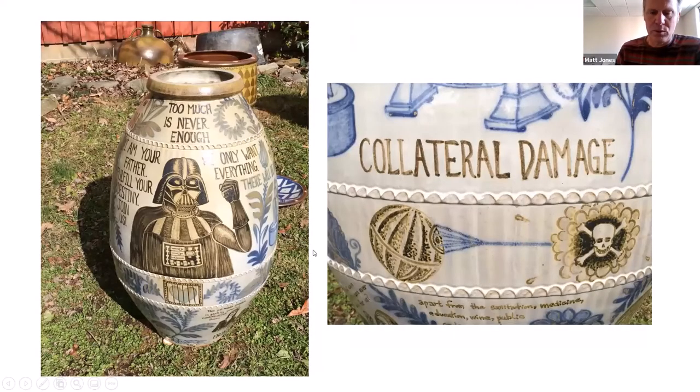Let me just go, did I miss one? Oh, here we are. Too much is never enough. We only want everything. And here you have Vader, but if you notice down beneath Vader, there's an icon of a heart inside a cage there. And Vader really has no idea that he has been destroyed by his own crass desire for power and revenge and hatred.